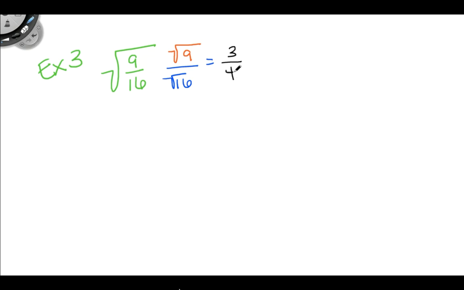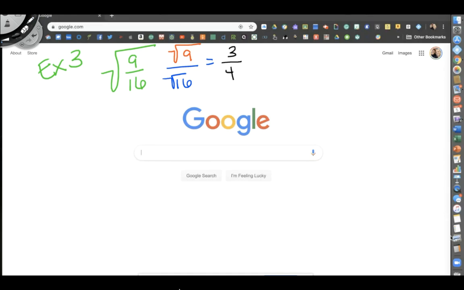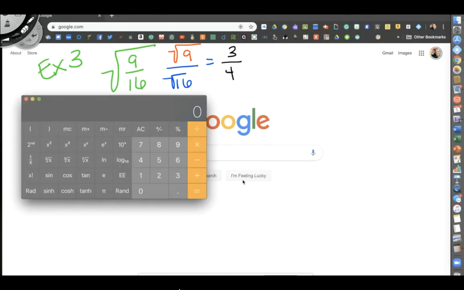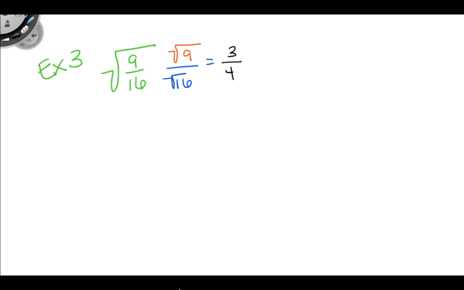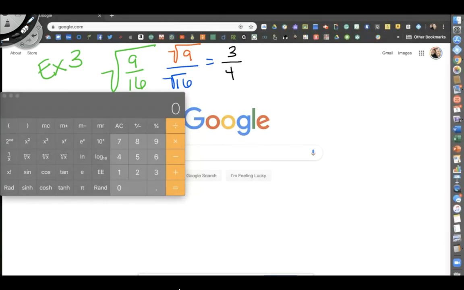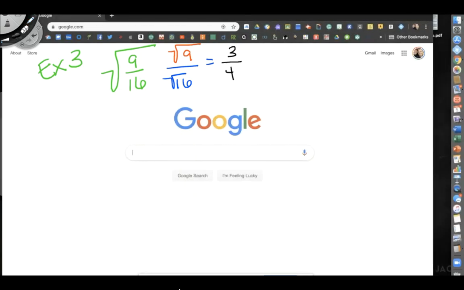Now, I know in class I've shown you how to use your calculator, so I'm just going to pull up my calculator real quick here. Let's see if I can come back to my canvas here. Actually, let me see if I can make this a little bit smaller. There we go.